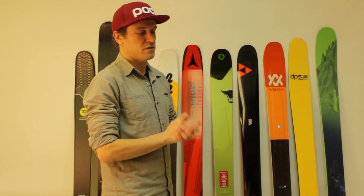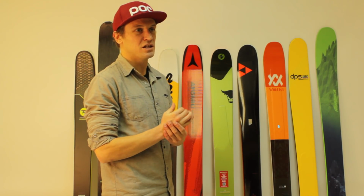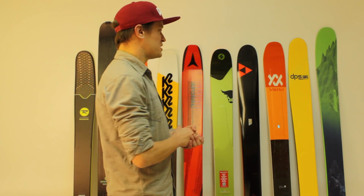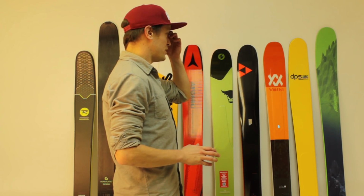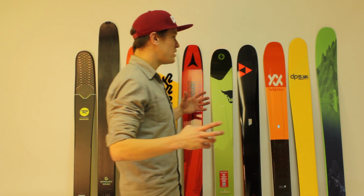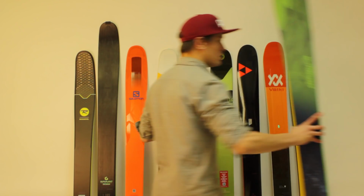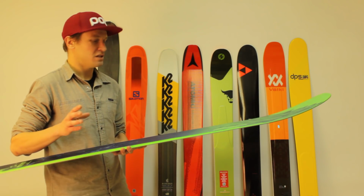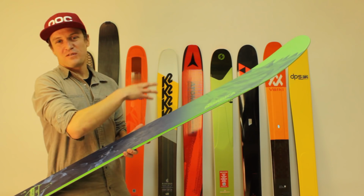But you know, if you want the lightest powder ski you can get and still powerful, quiet performance, it's a great ski. It's not going to be a good choice for somebody that likes that full tip and tail width, which brings us to the last ski, and it's certainly not the least. Way different than the Alchemist.